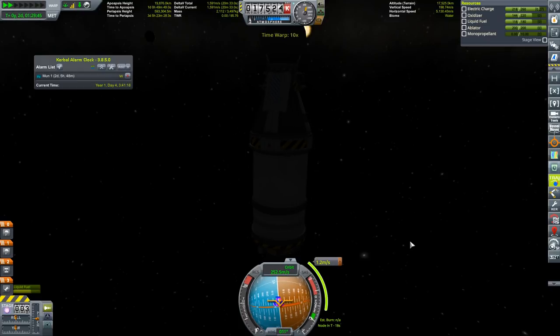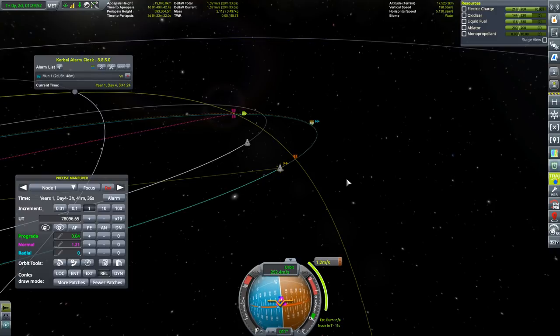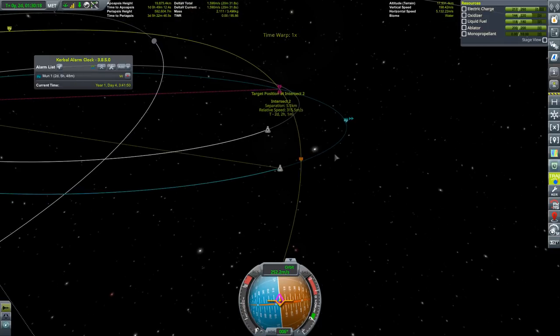This is going to be easy. I hope. 1.2 meters per second of burn. Let's delete this and just look at it and fire it manually so I can actually see where we're going to stop. Six, five, whoopsie. Okay, this is interesting.